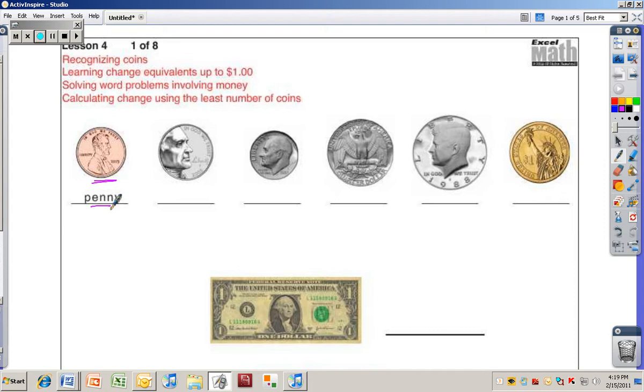That's a penny. They wrote penny here. Think about what this coin right here is before I write it. See if you can think it in your head. That's a nickel. Oh, let's write what these are worth as well. This is equal to 1 cent. Oops. This is equal to 5 cents, a nickel. And what's this coin right here called? Think it. Yes, it's a dime. It's how much? 10 cents.